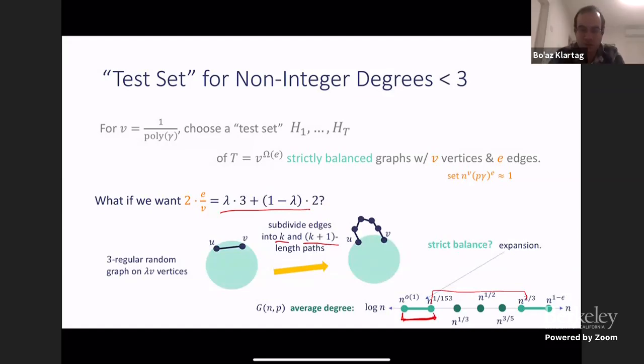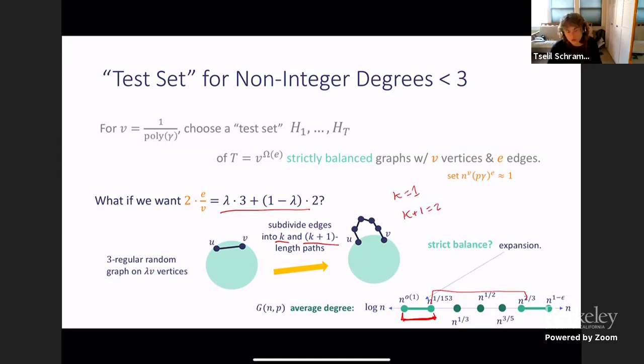So may I ask, my intuition is actually the opposite. So I missed something. I would say that if you just subdivide in 2 or 3, then you keep the strict balance. But if you have long chains, then you can get. So imagine that by accident in one chunk of the graph, I didn't subdivide any of the edges. Like imagine that we're looking at k equals 1 and k plus 1 is equal to 2.